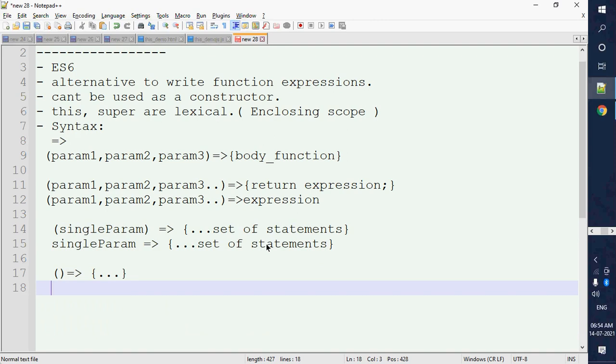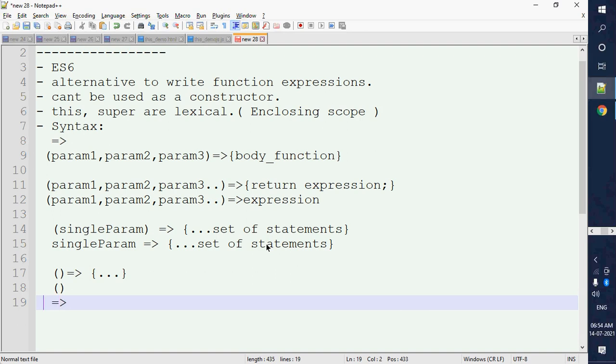One condition we have to follow: no line break after the parameters and before the arrow. We should not write like this. It won't work.